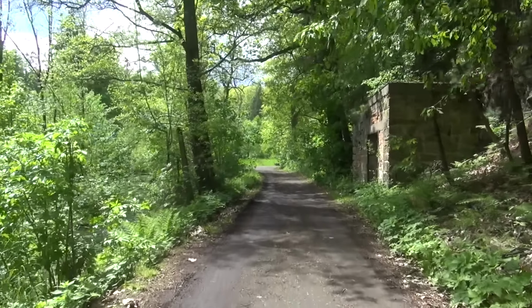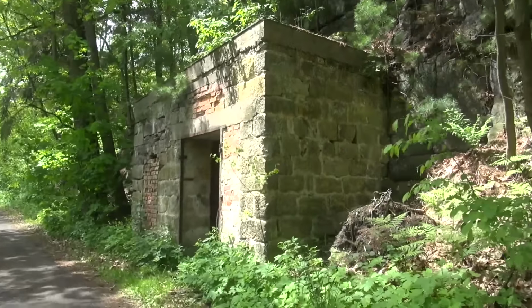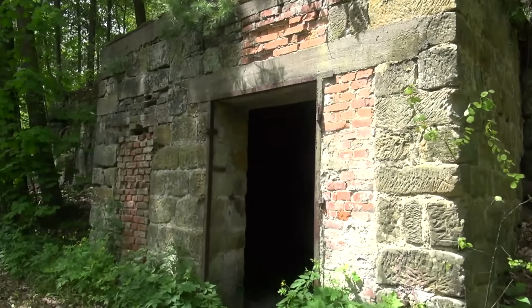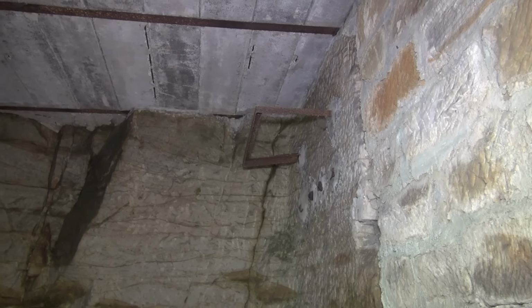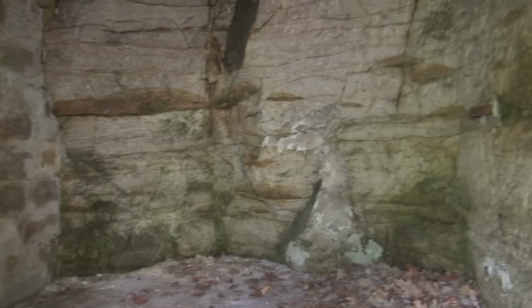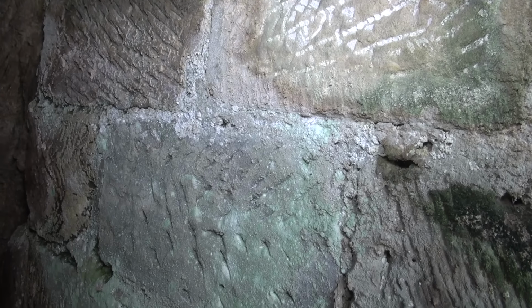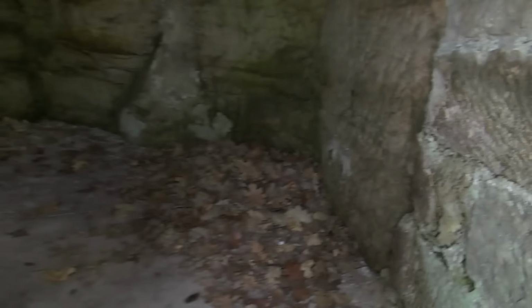So here is another little guardhouse. Used to be, looks like two doors, a window. There's nothing in here, it's just one room. Had electrical paneling, something sitting up there, built into what looks like the stone from the mine, which makes perfect sense. You would build out of what you pulled out of the mountain. You see the tool marks on the stones of various kinds. Again, probably generator room, work room.